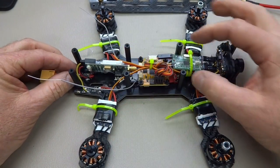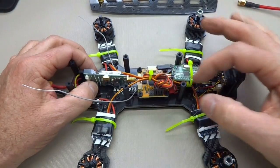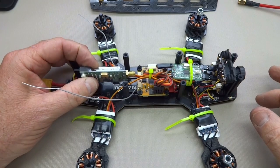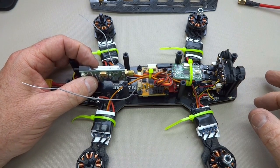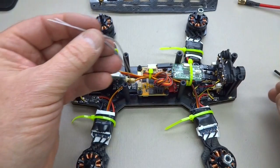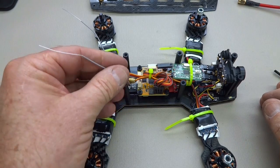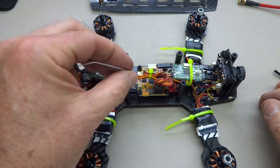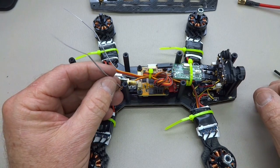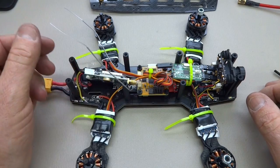Okay, I think by now you guys have got everything tied down with zip ties just like this. Nothing shakes around that's going to get thrown out into a propeller. The only thing really loose are our transmitter, which we're going to zip tie to the top plate when we get that on. And then we have these two little antennas right here that go to your receiver. Now, I ran into a couple problems with these. I had to buy an extra receiver because I just kind of dangled these out of the bottom and I lost connection one time, and that's really not a good thing. And the tips of these kept getting caught in the propellers because they kind of flop around in the wind. So it doesn't really work.